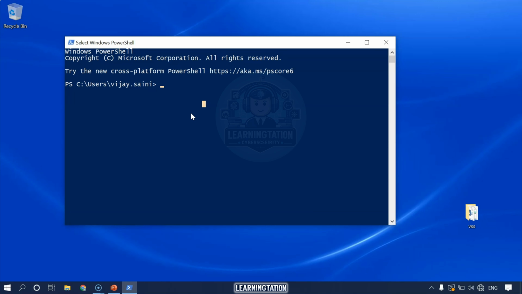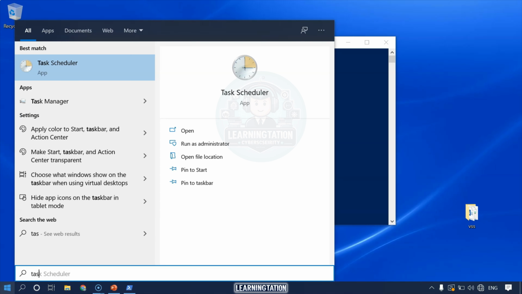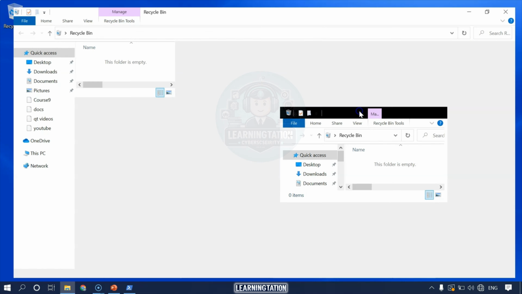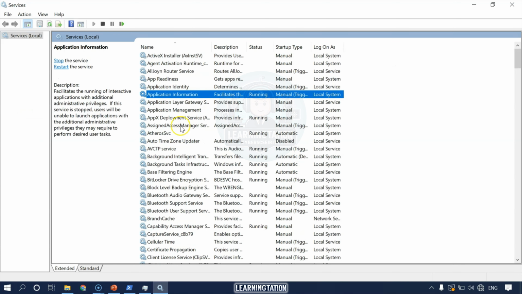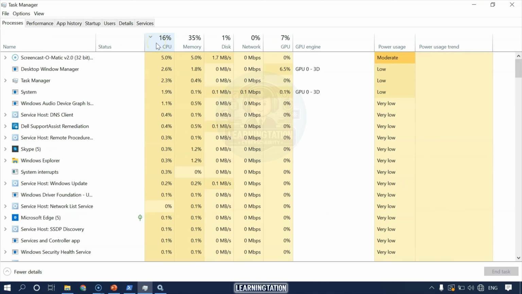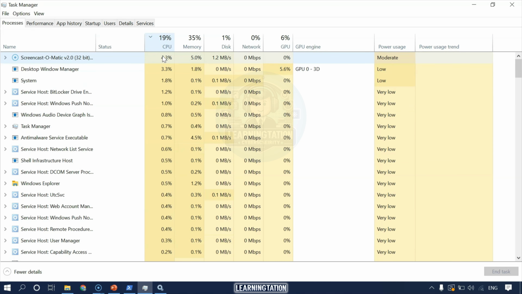Okay, now what can you do with PowerShell? So in your system administrator's life, what various things do we do in general? Depending upon your role in your organization, sometimes you might be interested in event viewer, task scheduler, services. Sometimes maybe you are interested in disk space related things, right? There may be some application services which you want to restart on a daily basis, maybe some processes which take higher memory or CPU, and you automatically have to kill and restart or do stuff like that, right?